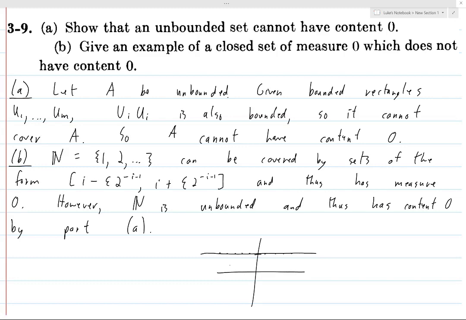But yeah, so anyways, I guess I'm just sort of rambling at this point, but the point is that really make sure that you're looking at the definitions, because if you don't, then you can end up proving things which are not true. Well, not necessarily proving things which are not true, but your definitions can be unnatural. So yeah, in this textbook, we're using covers, and we're saying that the covers have positive finite width in each coordinate, and that's what we are going to keep in mind, and that's what we're going to do for all these exercises, and when you do, you're able to prove exercises like this without too much difficulty.